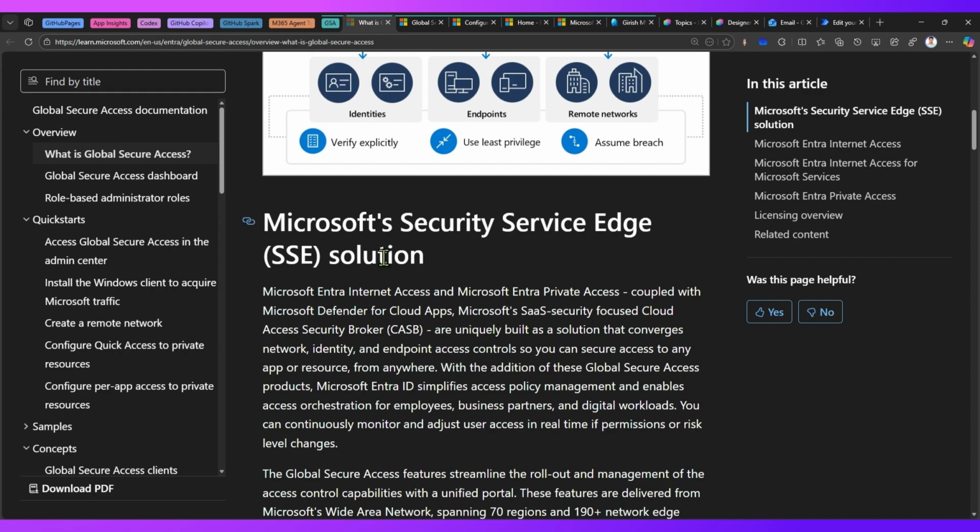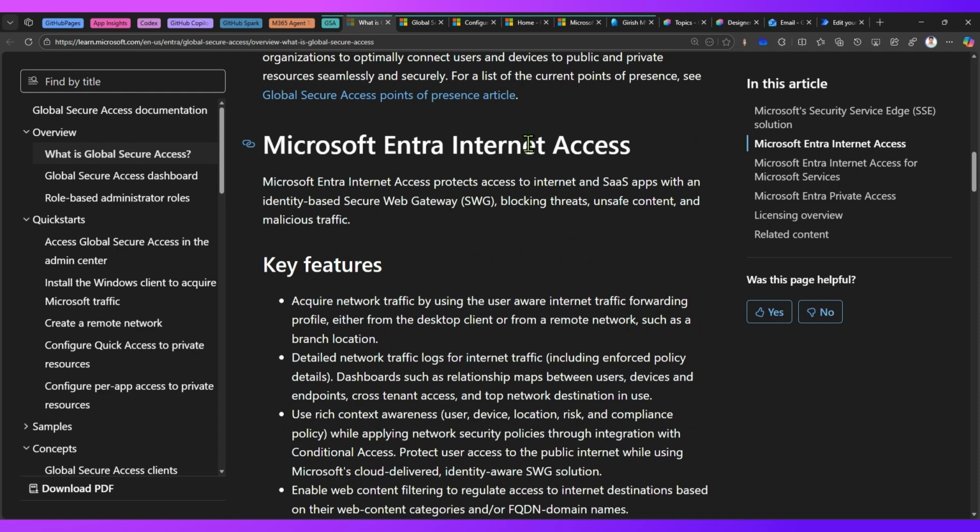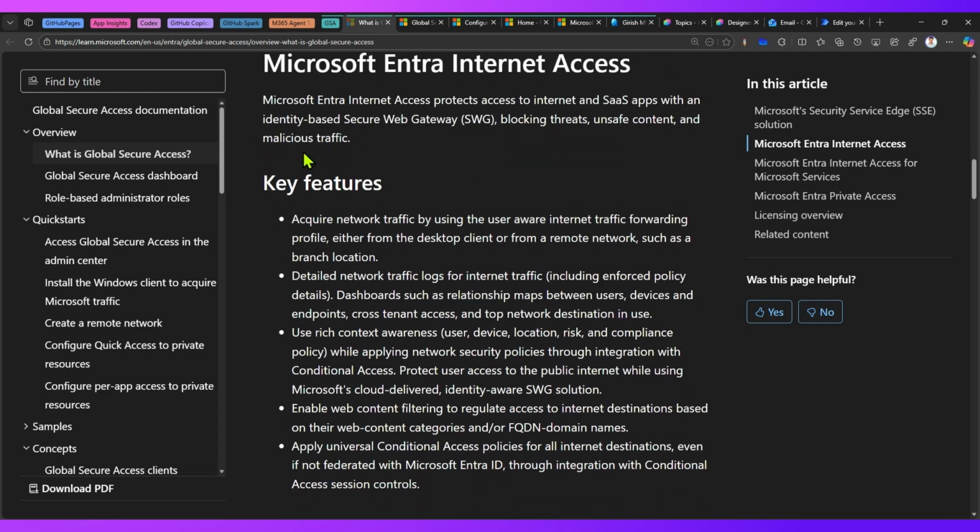Then you can read through the Service Edge solution, Entra Internet Access, and the different features. There are more features compared to what is provided within Copilot Studio. We saw some features in Copilot Studio GSA, like enabling web content filtering. Here we have acquiring network traffic by using the user-aware internet traffic forwarding profile, either from a desktop client or from a remote network, and detailed network traffic logs for internet traffic.